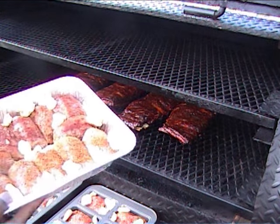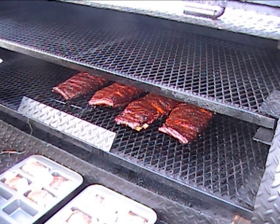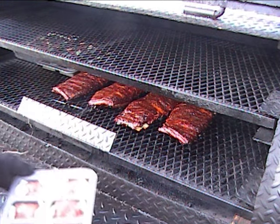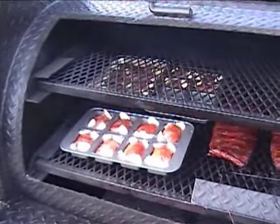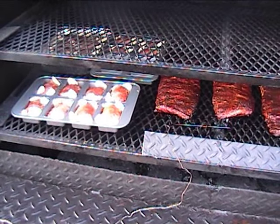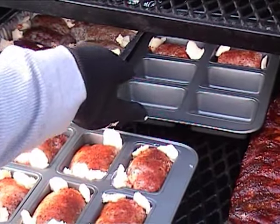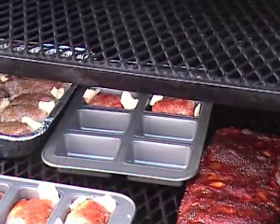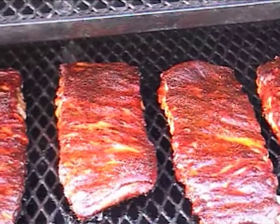Yeah, I got my ribs on. Gonna go ahead right now. I'm waiting for the top part. Put it right here. Let me move you over some. Let me zoom in some for you. I'm gonna put them on. But there they go. Sorry about that. And there go my ribs. Looking good.